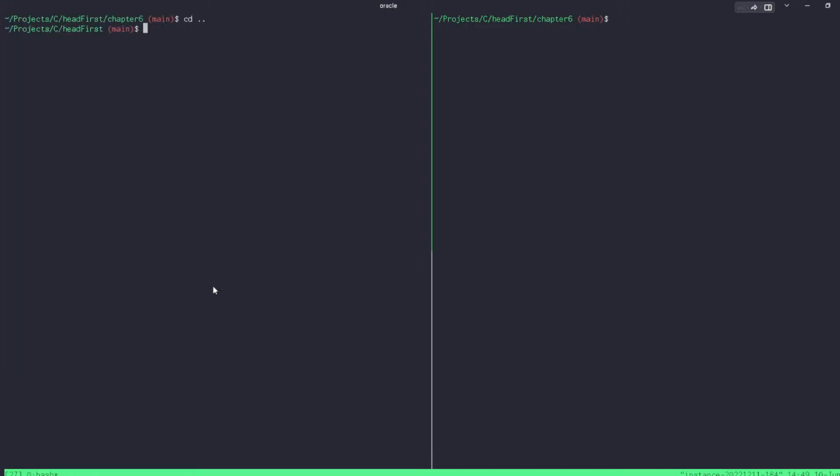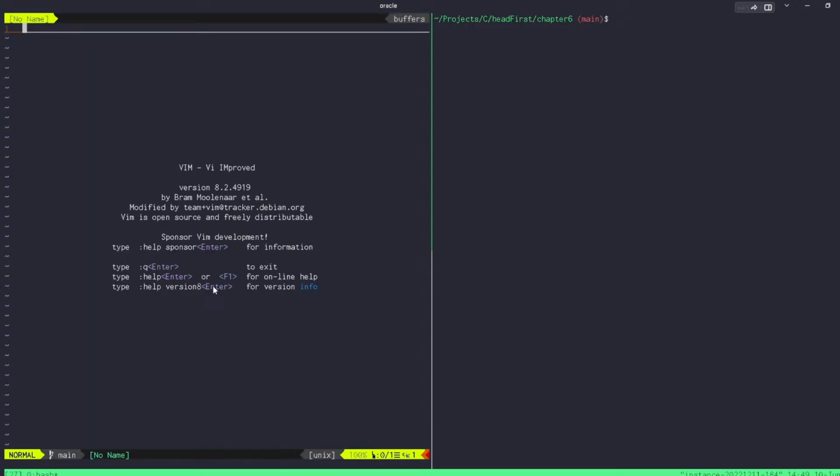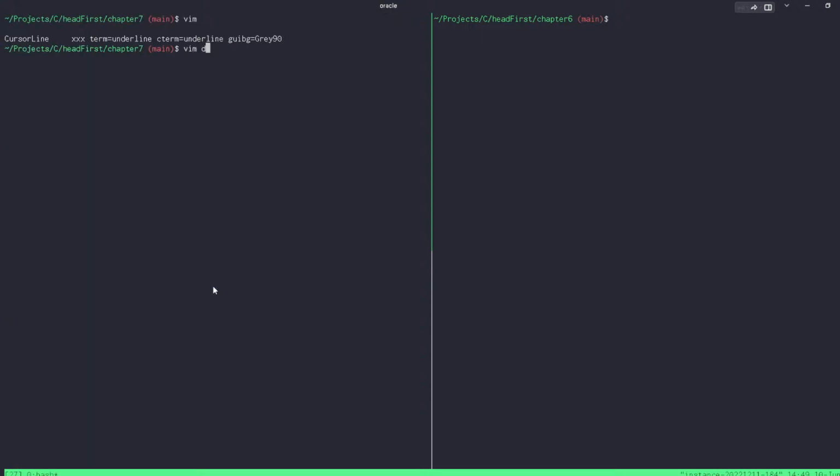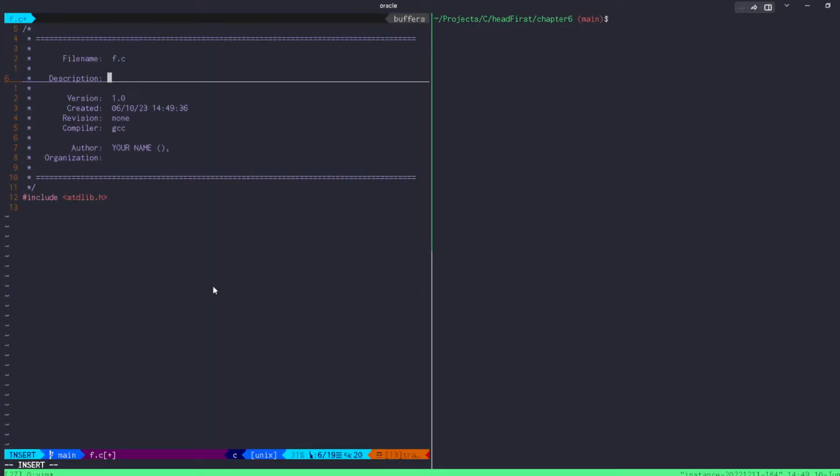So we will go back to vim f.c. So we will go to here and create our main function, and inside main we will call a function, for example double. Okay, and int x equal to double 4, right?